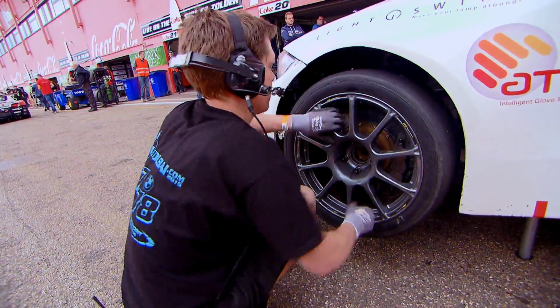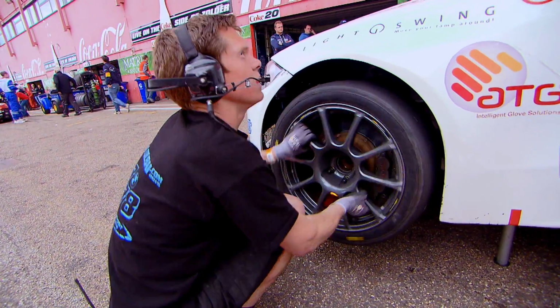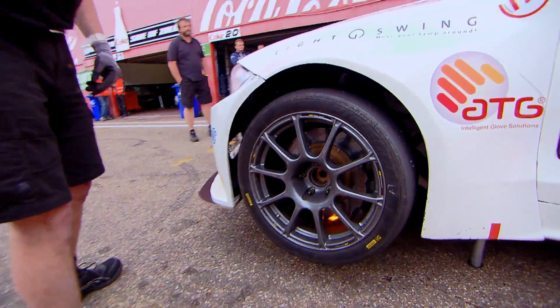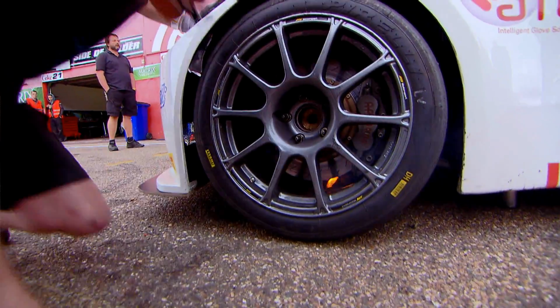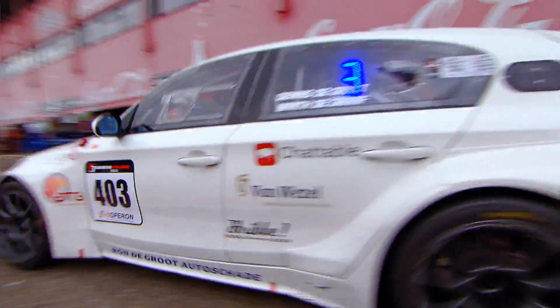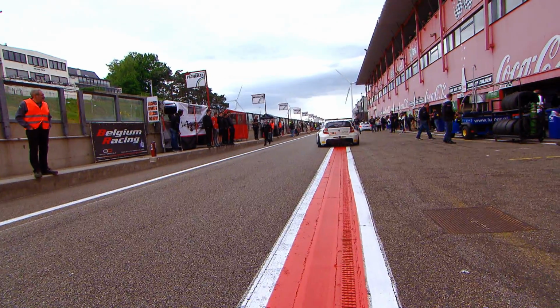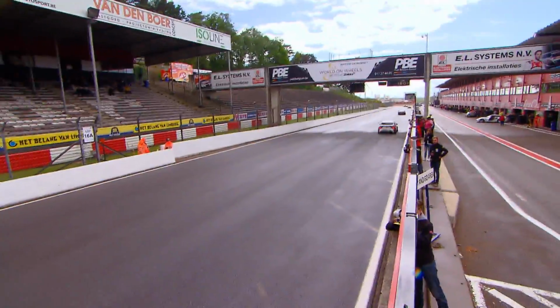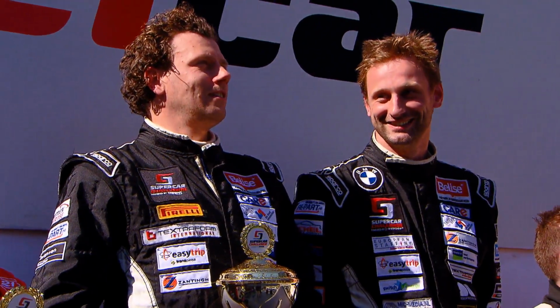Well, there's also a small brake fire on Mart de Graaf and Dennis de Groot's BMW 1 Series GTR. Hardly surprising with their ABS problems, they've pushed the brakes to the limit. Luckily, this fire is easy to put out, and in the end, they still claim 3rd place. JR teammates Koen Boekhuyts and Mark van der Aar hold on to the lead even after it gets wet in the closing stages to win their 2nd race of the season.